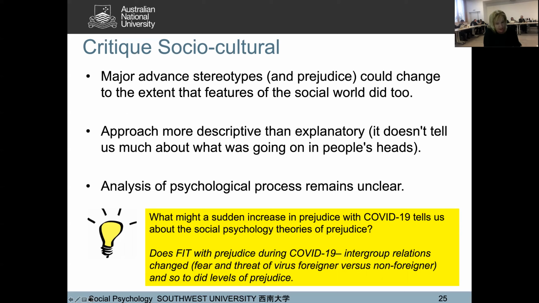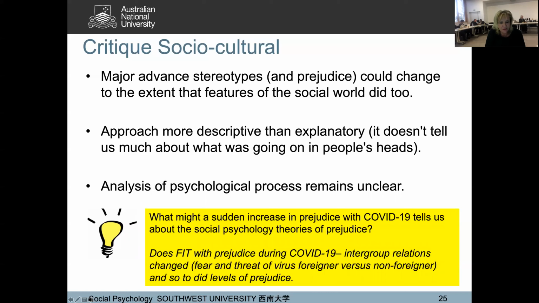One of the issues and one of the reasons why this trajectory of work declines a bit is because it's seen to be very descriptive. Sharif can't really shed light on what's going on psychologically, what's going on in people's heads to help us explain what he's observing in this very naturalistic experiment. And so we don't get much insight into psychology.